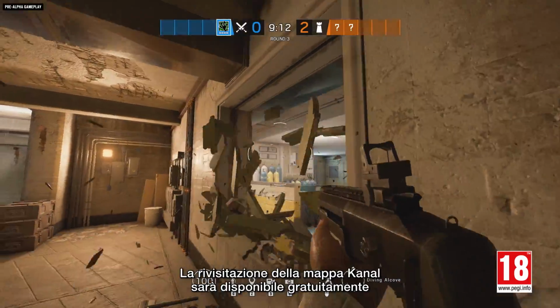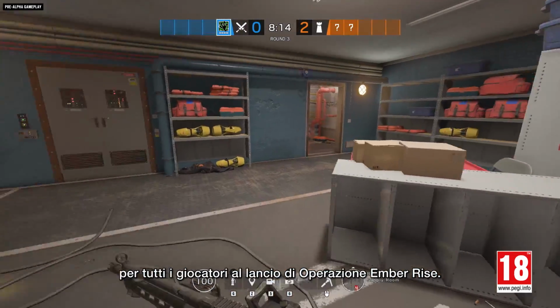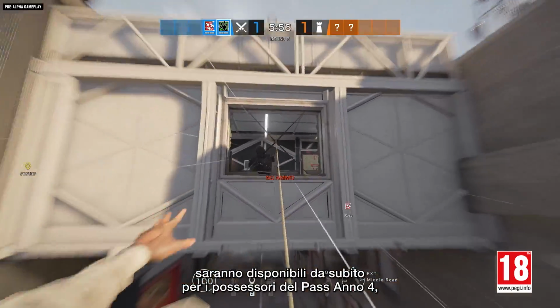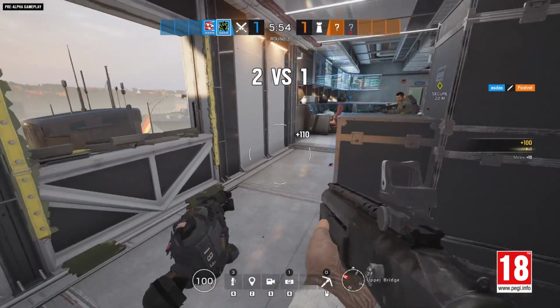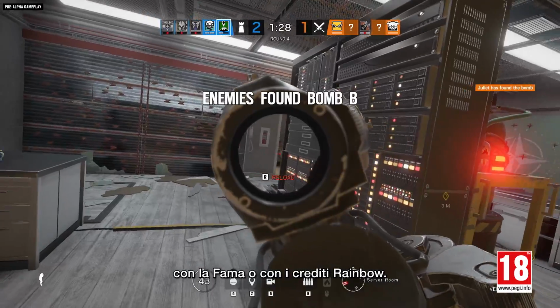The reworked Canal Map will be free for all players when Operation Ember Rise launches. The two new operators, Goyo and Amaru, will be immediately available for Year 4 pass holders, and all other players can unlock them 7 days later with Renown or R6 credits.